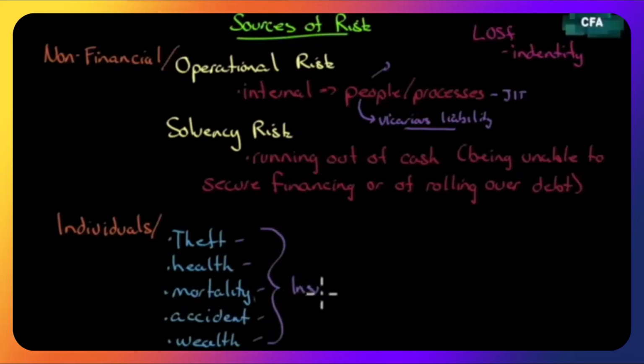And the reading goes into insurance in quite a lot of detail. I've avoided that. I didn't want to get into any of the discussions about insurance because I don't want to turn this into insurance. And I don't know why the reading would go so far into that. I really just want to keep it as the sources of risk. As far as risk mitigation for individuals, yeah, insurance is what's there. And you pay a premium and you get protection from these types of risks.